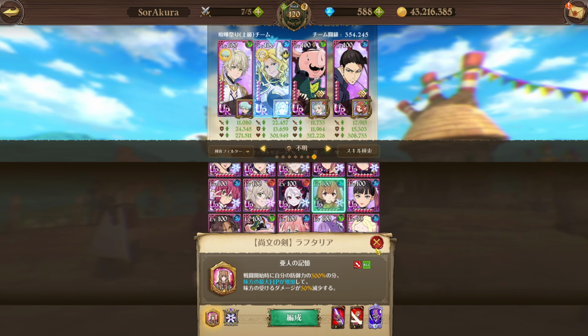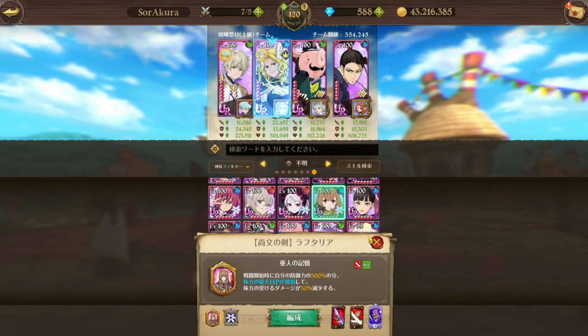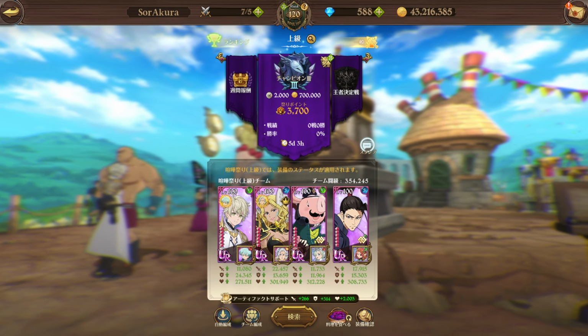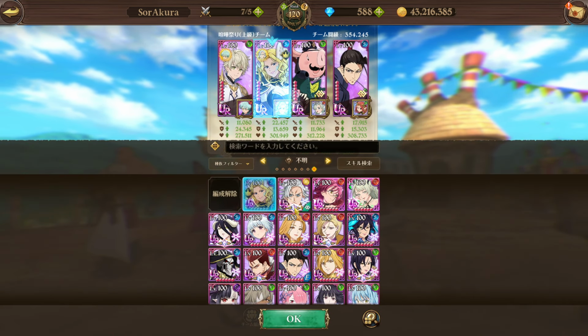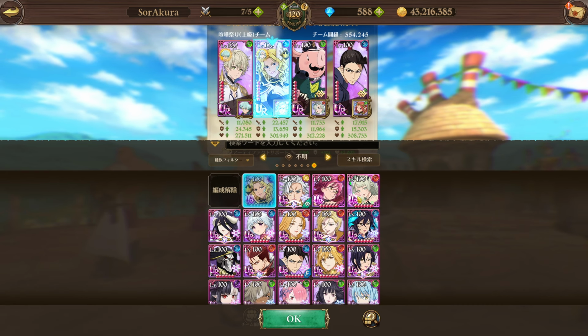Do not run Raftalia. I hate this unit so much. When all the shield hero units got buffed, she didn't, and it's tragic, and she sucks, and it's very sad. You can run Shuna if you want the damage destruction, right? Honestly, you can run what you want. You can run Geld on this team. You can run Subnak on this team, really strong.